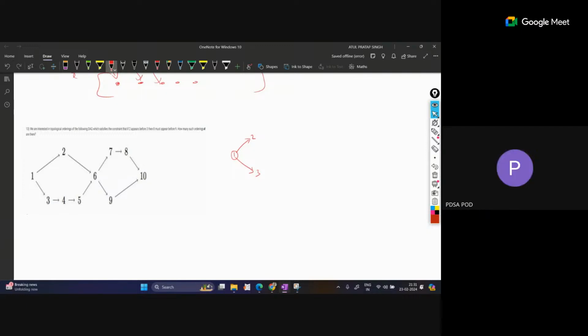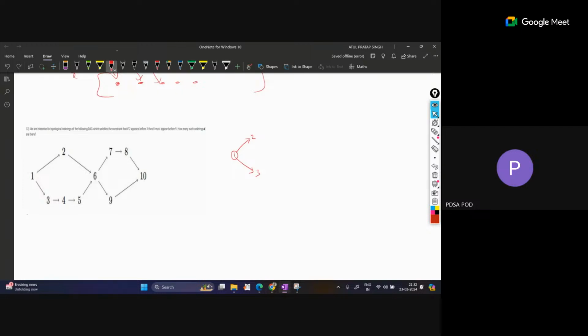Then which element can you start from? Let's say we are not starting from 1, then how can you start with another element? The in degree has to be 0, right? Yes, the in degree has to be 0, and this is a DAG actually. So you can start only with an in degree 0 node. Now you can select 2 or you can select 3.